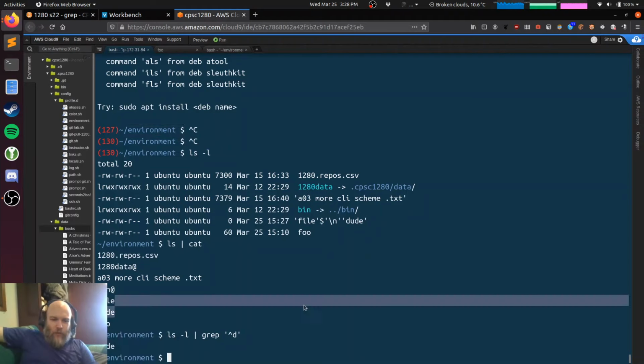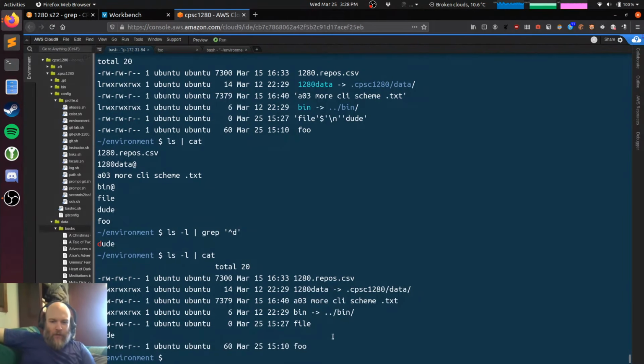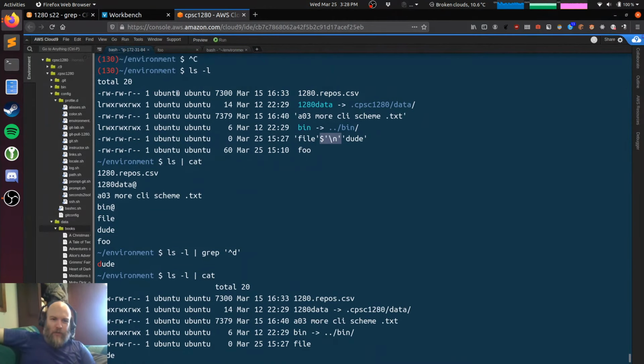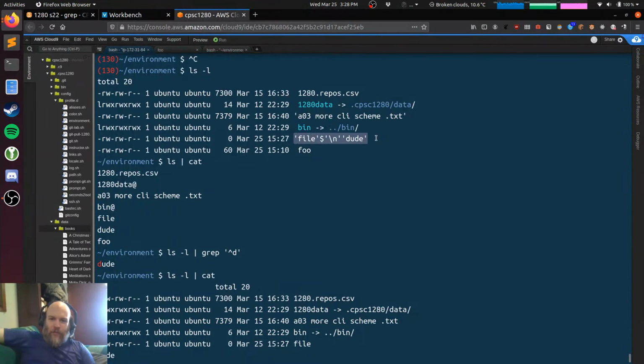So let's do that. ls -l piped into cat to see what happened. And there it is there. So when it got piped into cat, it knew it was part of a pipeline, so it didn't do this nice thing for us where it escaped it. Because when it's running up here, it knows that it's being run interactively. So a user typed the command, and the output was to a terminal, so it formatted it nicely for a user.